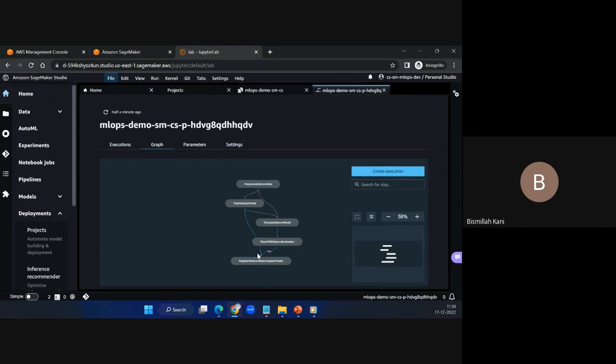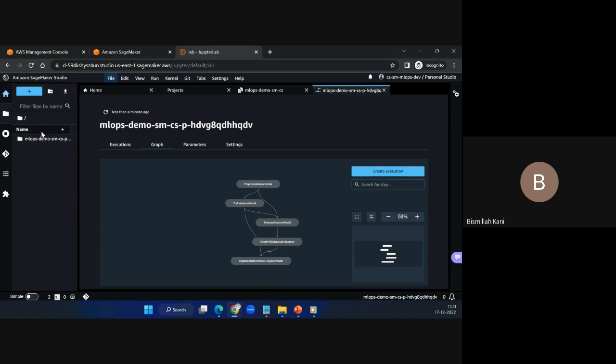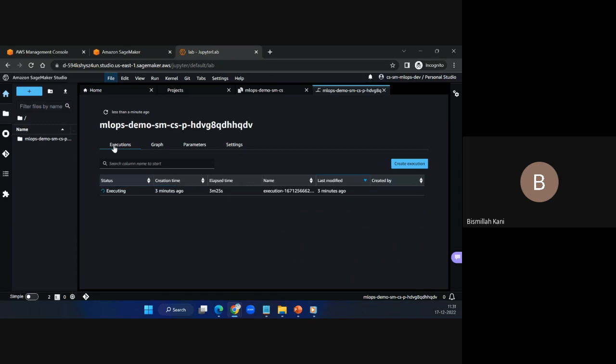Now, how this machine learning pipeline looks, or how it was created using code, right? It was already created for us, but we will go and see how this was actually created in the code. Meanwhile, this will take like 2-3 minutes to execute the entire pipeline. We will see the code.